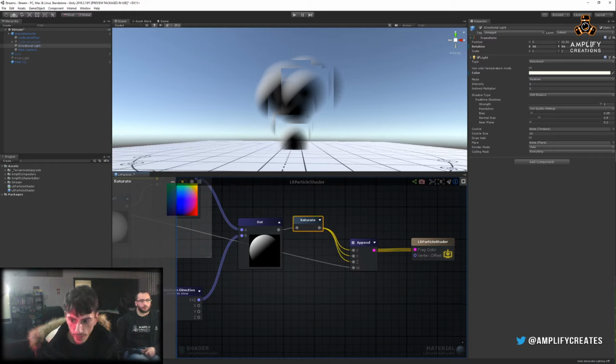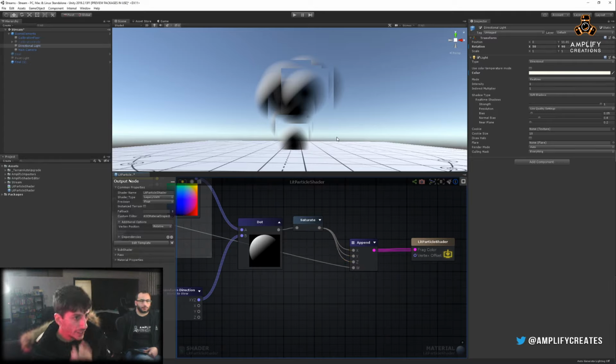And let me just check my sheet here. Starting to look pretty good. Right now we are still seeing the borders of the planes. How do you fix that? Basically, what's happening is that the shader is writing to the depth buffer, and we don't want that.